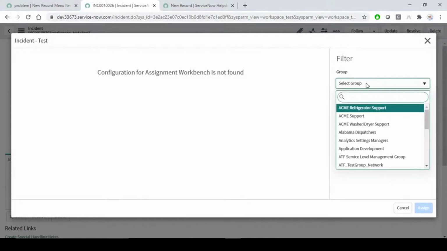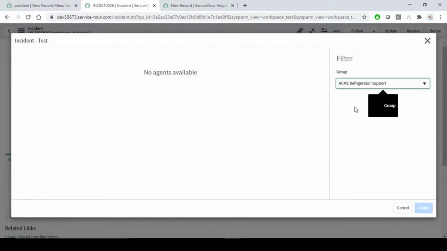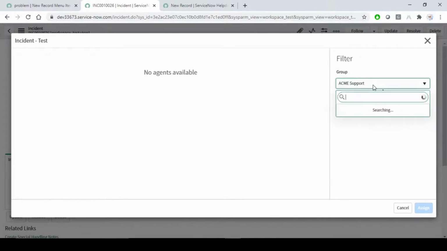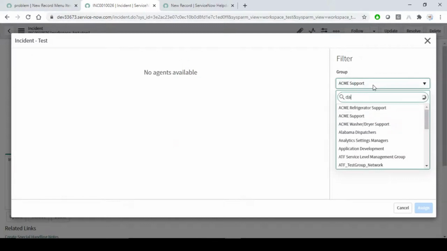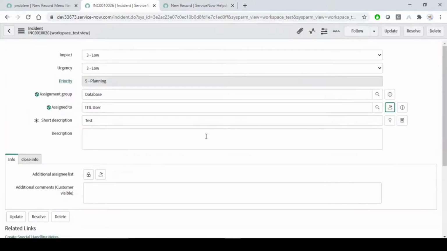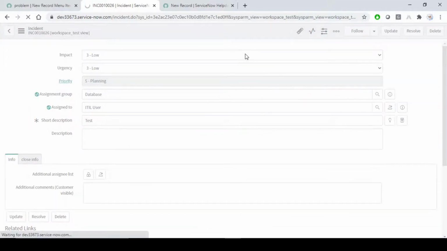Based on the group, let's say I'm selecting this group, no value. Okay, let's say database. Yes, we have 3, so we'll assign this ticket to this guy.